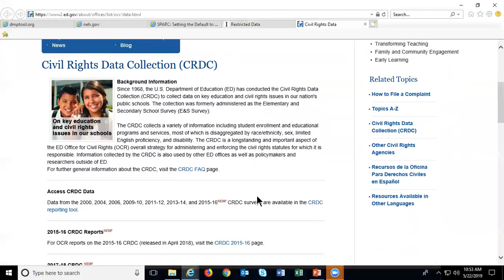So this is their civil rights data collection. Looks like they collect student information like enrollment, education programs and services. And it looks like they use that information for monitoring and where help may be needed.